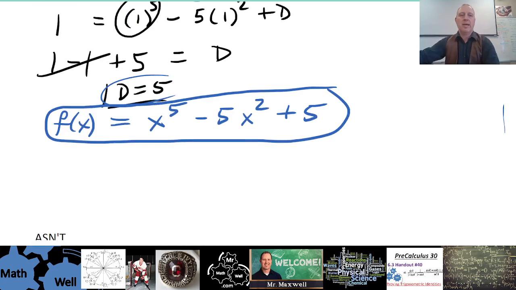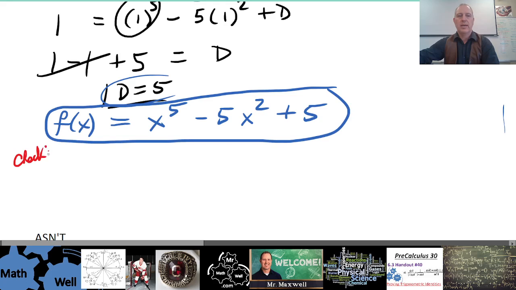The other thing I'd like to do is maybe we should check this. Okay, let's just check. And how do we do that? Well, let's take the first derivative of f of x and see if it matches up with what we're given. If we've got our constants wrong, this check is not going to tell us whether we've got our c and d necessarily correct, because the derivative of any constant would still be 0, right? So if you're checking to see if your constant's correct this way, what if I had a 6 here? Well, the derivative of 6 would still be 0, just like the derivative of 5 is 0. So I can't tell if my constants are completely right here. But if everything does match up with what we're given in the question, then chances are you've done pretty good.